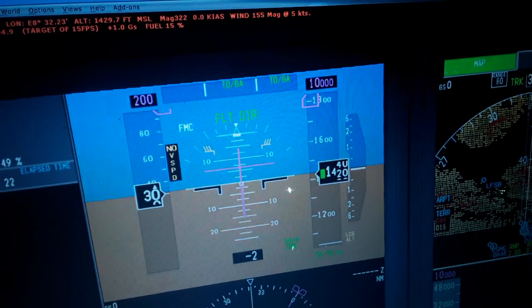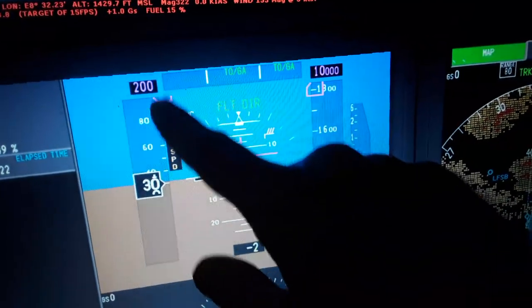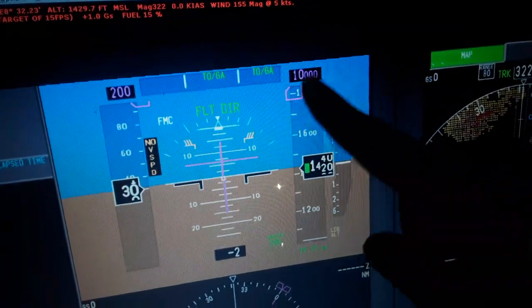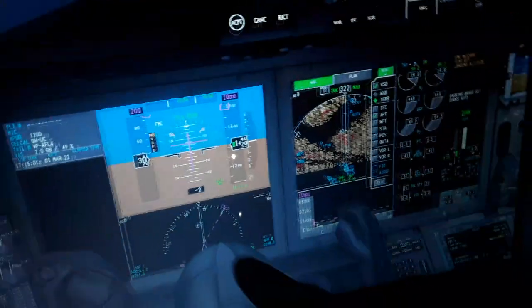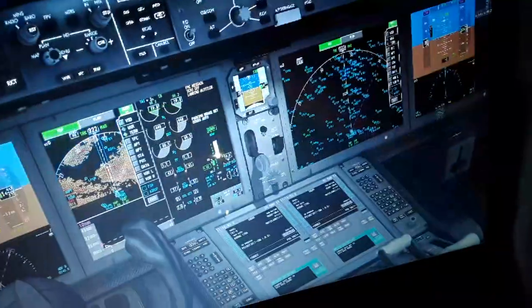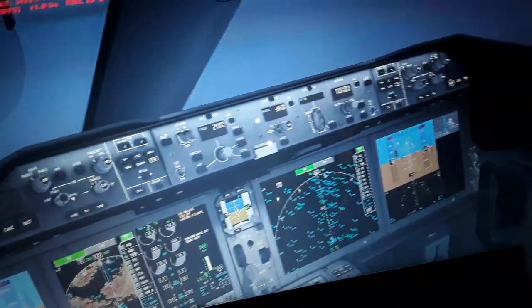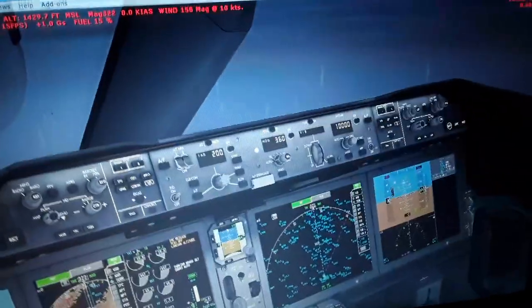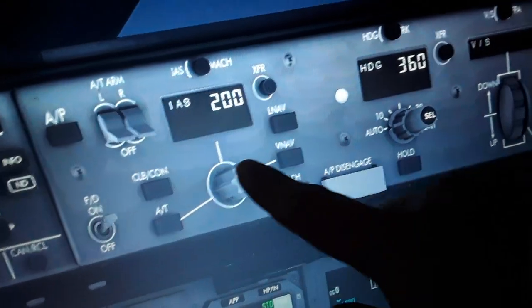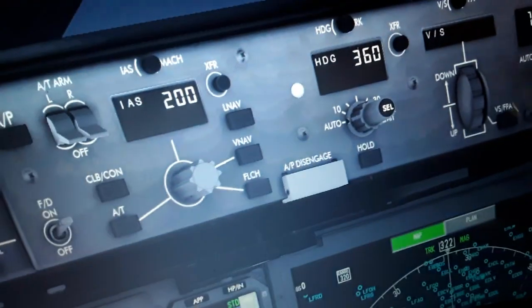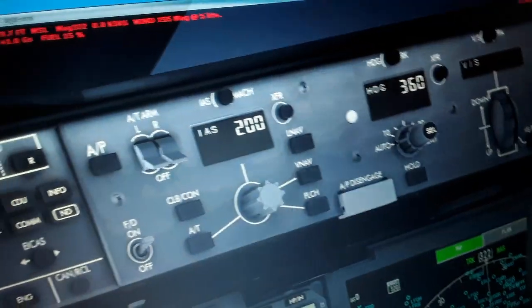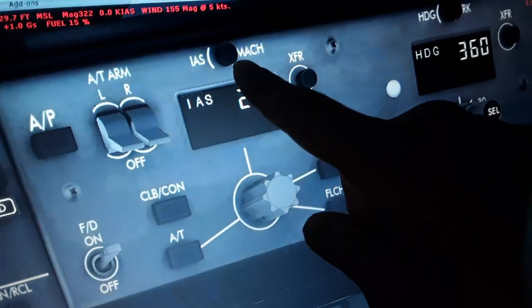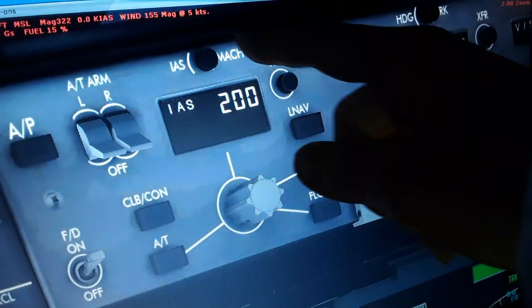So we have the selected values, 200 nautical miles per hour from the autopilot flight director system panel, displayed in this box with purple or magenta color, and 10,000 feet, and the heading 360 degrees. So you can see here in the autopilot flight director system panel we have the same values selected. So we can see we have 200 nautical miles per hour, the airspeed selected, airspeed guidance of the aircraft. So we have also, you can set the airspeed indicator to nautical miles per hour or Mach speed.